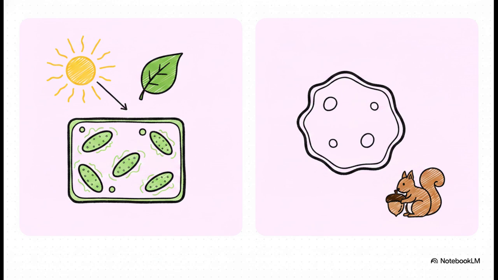Since animals are heterotrophic, which is just a fancy way of saying they do not produce their own food, they simply don't need the cellular machinery for it. We acquire our energy externally by eating other organisms. Once again, it's just a beautiful demonstration of microscopic form perfectly following macro-level function.